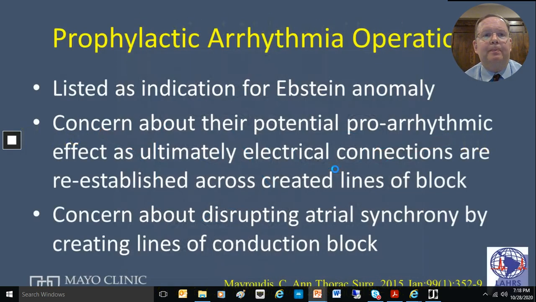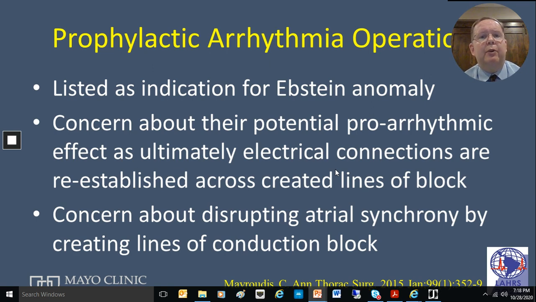So if we look at prophylactic arrhythmia operations, should we do this in every patient that has Ebstein's anomaly? It is listed as an indication based on the surgical literature. However, there is concern about their potential proarrhythmic effect as ultimately electrical connections are reestablished across created lines of block. And we know that within 5 to 20 years, there will be these abnormal electrical connections that are created by the heart, even through complete lines of block.